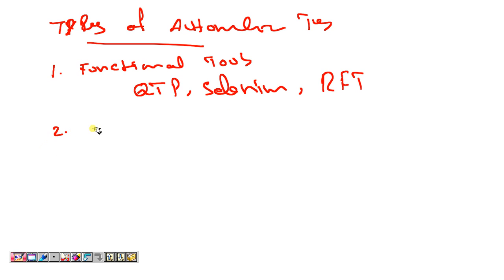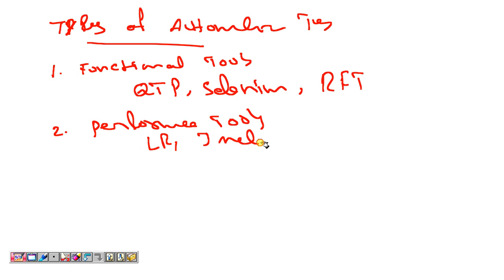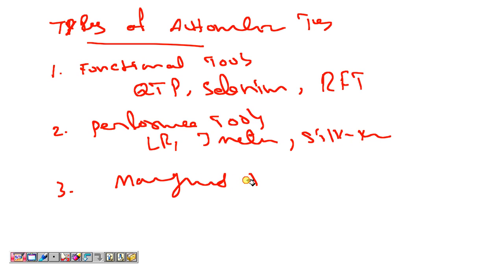Then performance tools: LoadRunner, JMeter and SilkTest. And the third one is the management tool, which we call Quality Center.